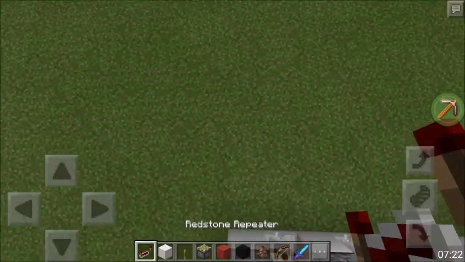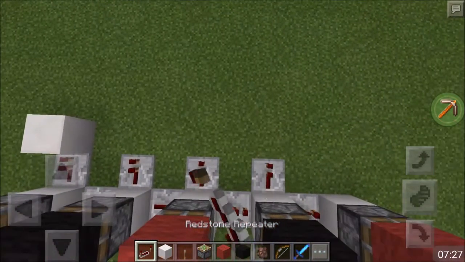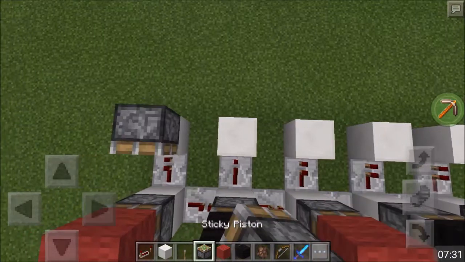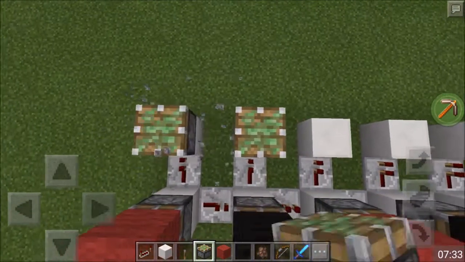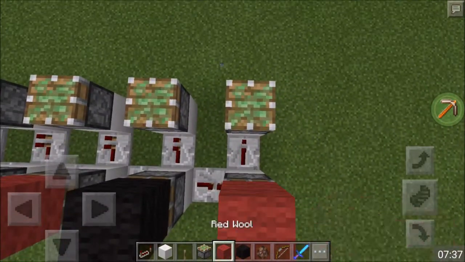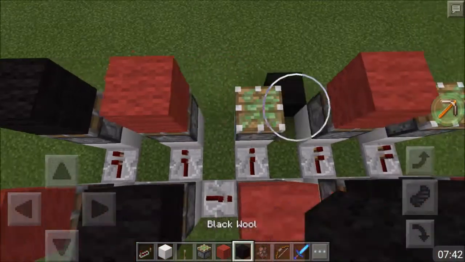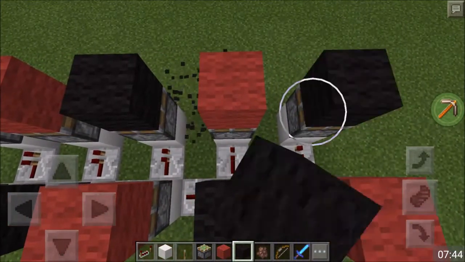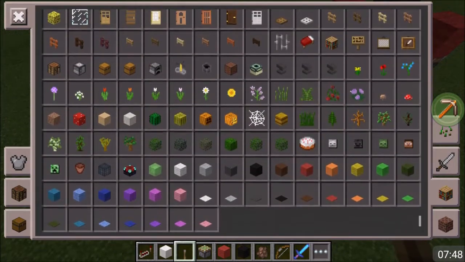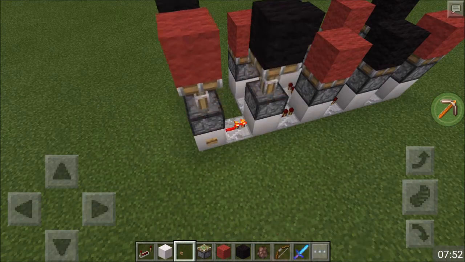Now do things like this, and then repeat it in the same way, and you can do it in this direction as well. Then put a piston up there like that, and put things down like this, and that should work like a charm.